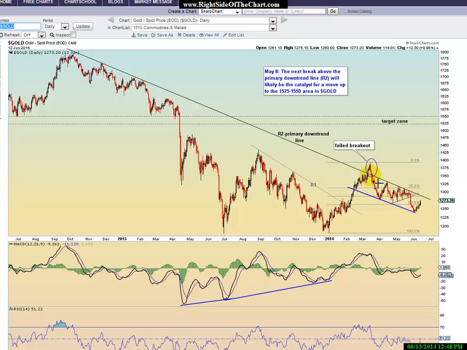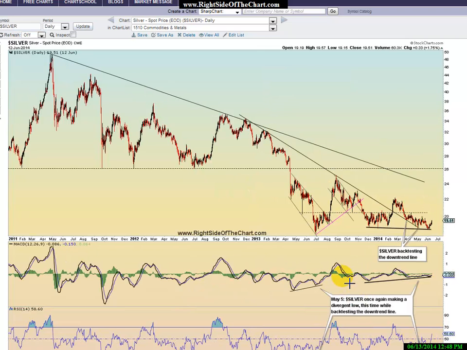So we had the usual bull trap reaction, some impulsive selling, which really continued into these lows here. So again, let's watch for a break, because I do believe the next solid breakout of this uptrend line will be a longer term buy signal for gold and the gold stocks.